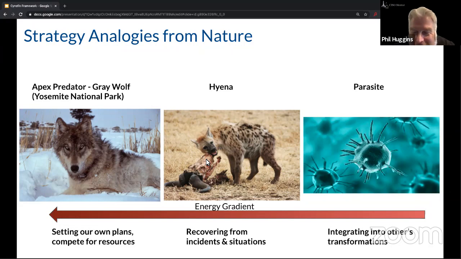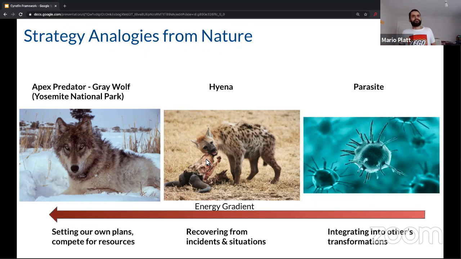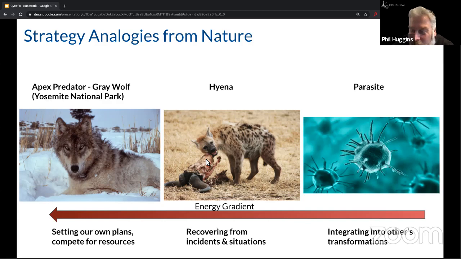I think we've all sat in a room with apex predators. Yes. And as a CISO in a large organization, sometimes you have to be an apex predator just to get what you need. Yep. I would say when you are surrounded by apex predators, the danger of the parasite and the hyena is that you don't have control over that future. Yep. You are riding it, and there are times when you have to do that.